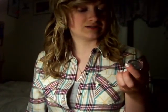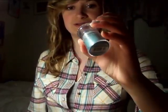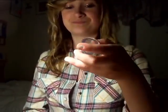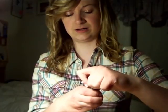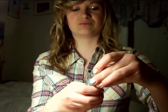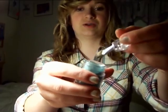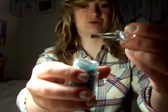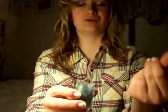I really wanted just like a glittery blue, and this is a glittery blue, right? But this is New York Color, and this is their Sparkle Eye Dust in baby blue. And screw off the lid. They give you this brush, and you have to jam it into this hole, and it just rubs it the wrong way. As you can see, it just doesn't keep the brush in nice shape, and you can't really control how much comes out. I don't know what they were thinking when they designed this, but it was terrible.